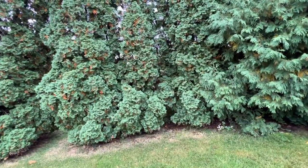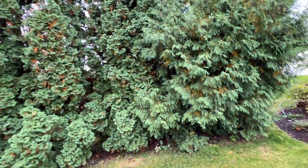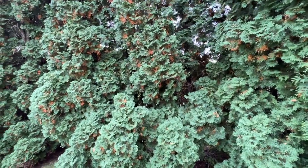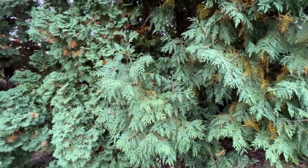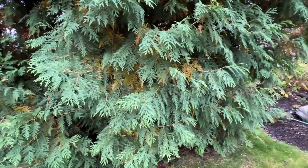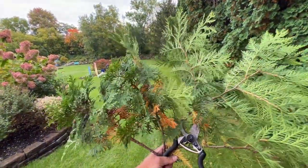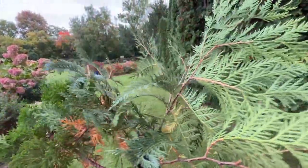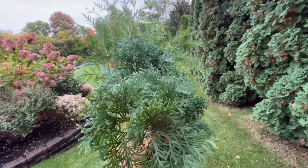The next thing I'm going to grab are just a couple of sprigs off of these Arborvitaes. You can see there's a little bit of different texture going on here — these are pretty tight where this one's a little looser. I'm not going to grab a lot, just a branch or two to introduce a little bit more texture into what I'm creating. Just one branch of each — that will give just a little extra different texture.